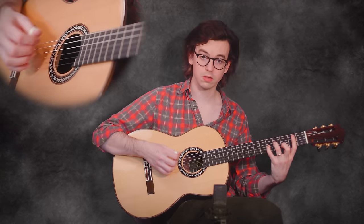He starts out by doing some nice voicings up the neck here, with alternating bass and sliding into each of them. Let's hear that again. I think it's easiest to play this D7 shape with these three fingers because you have to get up over the body of the guitar.